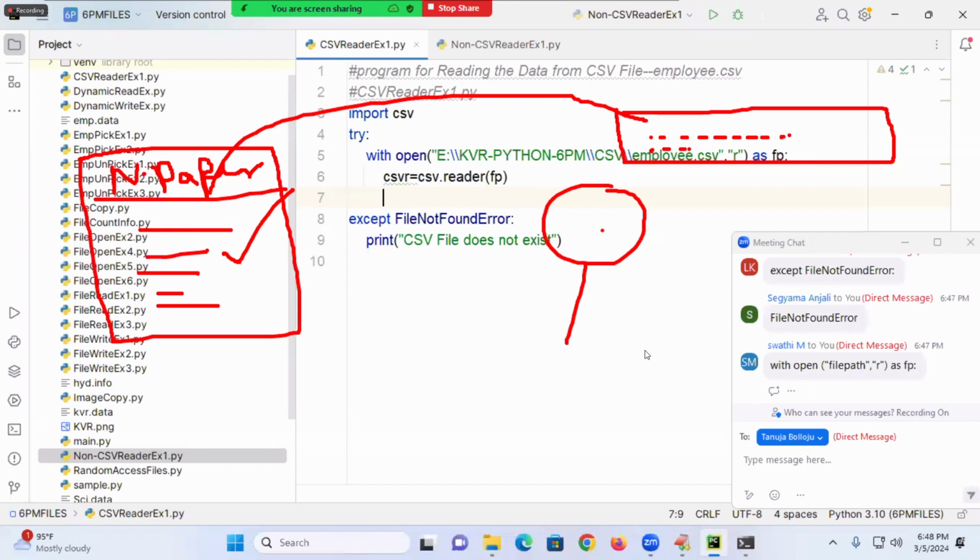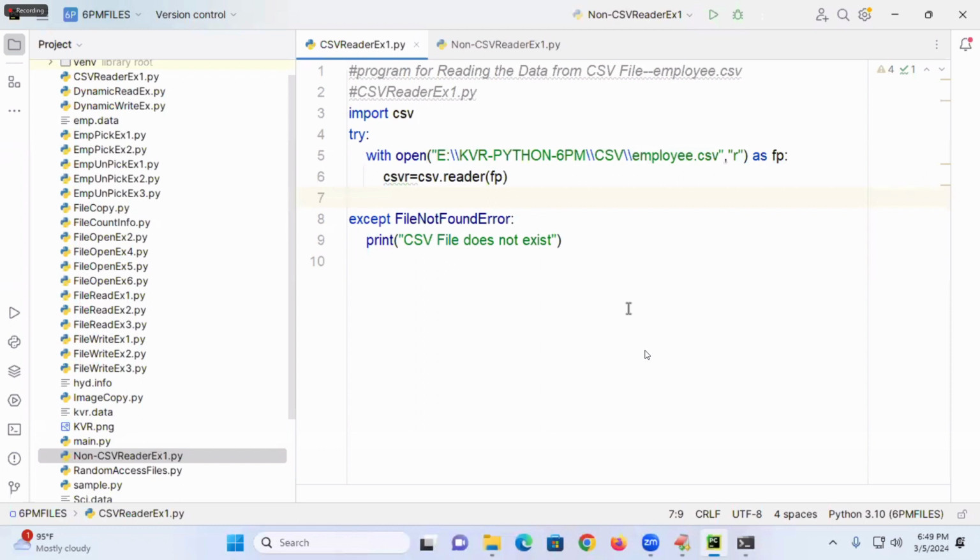This microscope is called what? CSV reader. CSVR. This is called what? FP. This is FP. What is the CSVR? It is a special reader to read data from where? CSV file. Did you understand? To read the data from a CSV file, one special reader is required. To read small lines and small letters, I will use one microscope lens like that. You understand like that. Don't tell that example in an interview.